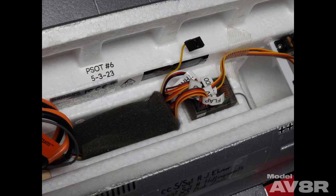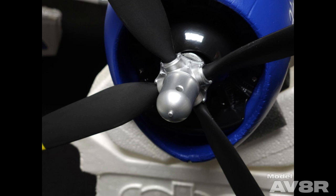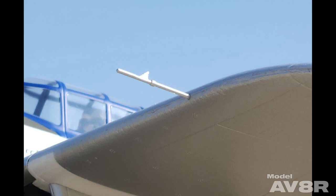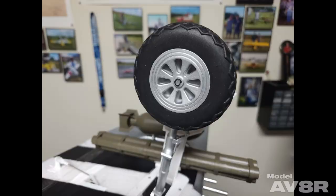There is a rear hub, a front hub, and then a prop nut that you tighten down, and there's a hole in the prop nut so you can use a small screwdriver or Allen driver to snug it up. And here she is. Worth noting, there's a pitot tube that you can stick into the wing and glue into place, and you have a choice of how your wheel hubs look. You can go with the stock look, or you can use a star sticker that comes in the airplane if you so choose.